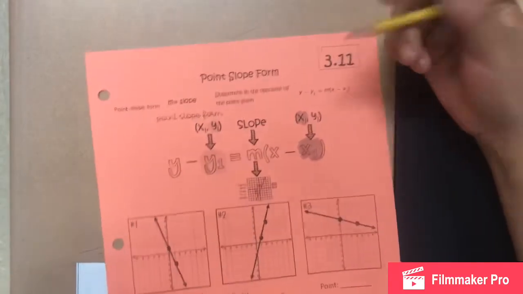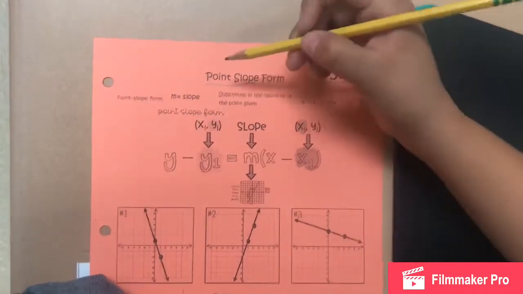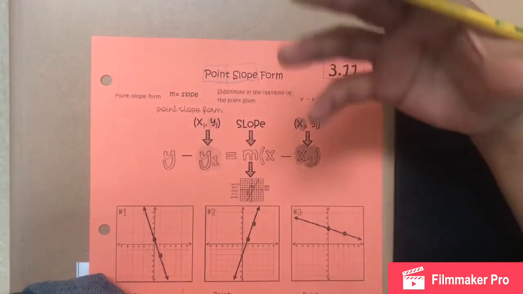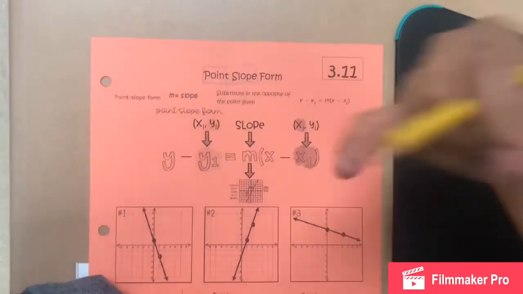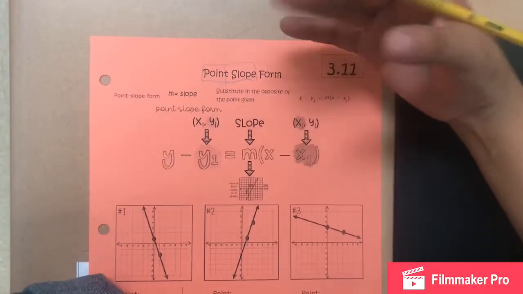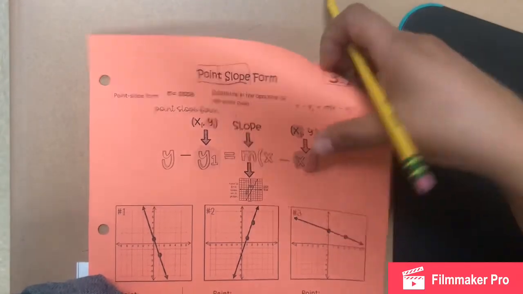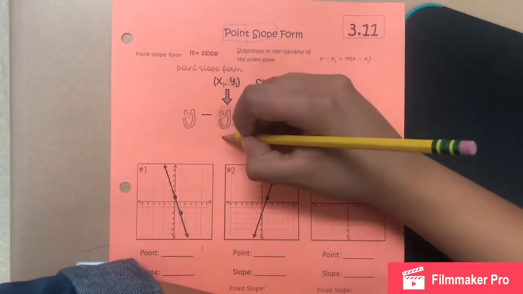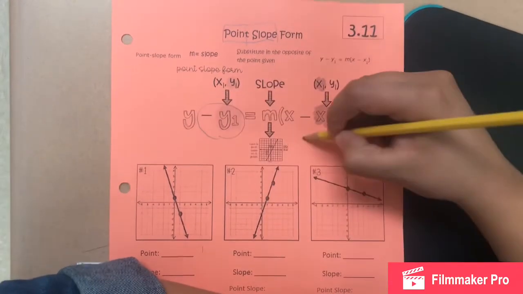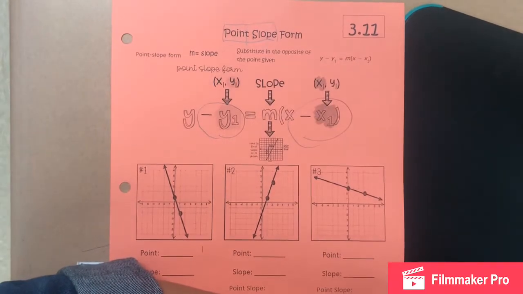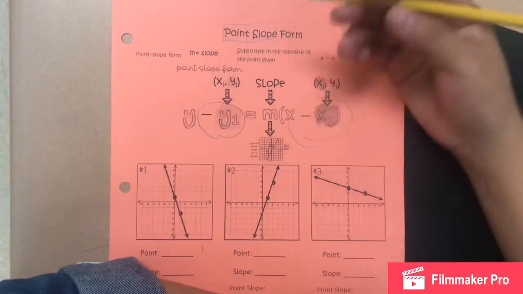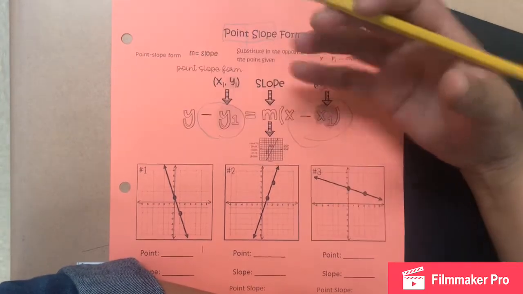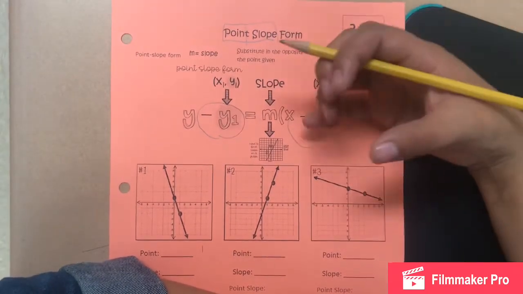So think about what point-slope form is. Point-slope form is a point and the slope. So from each graph, we're going to pull a point and the slope from that graph. Just remember, whenever we use point slope, when we substitute in that point, we do the opposite, okay? Yes, I know this says minus, minus, but it doesn't necessarily mean it's going to be minus, minus every time. It's the opposite of what that point is.